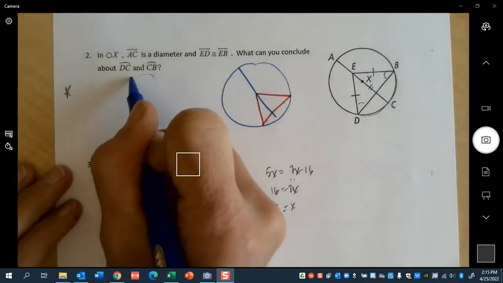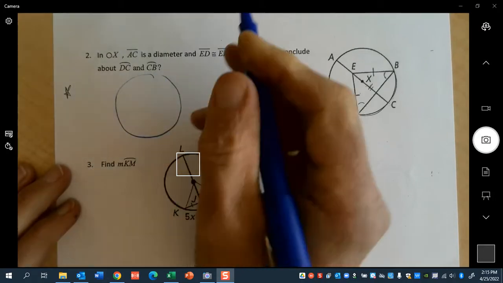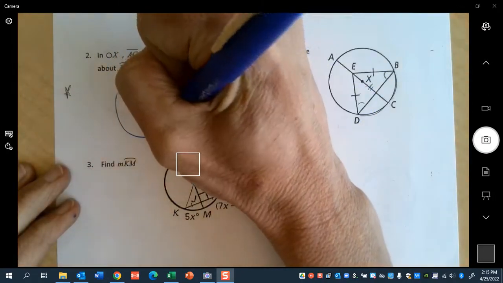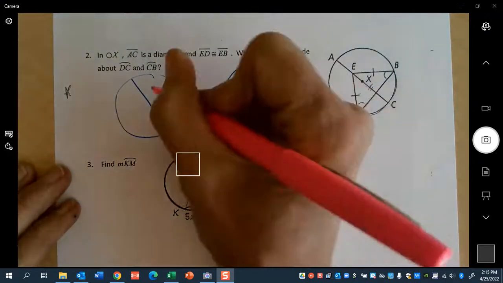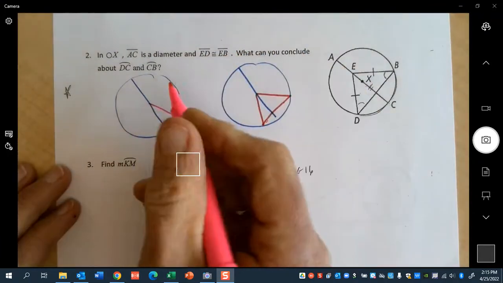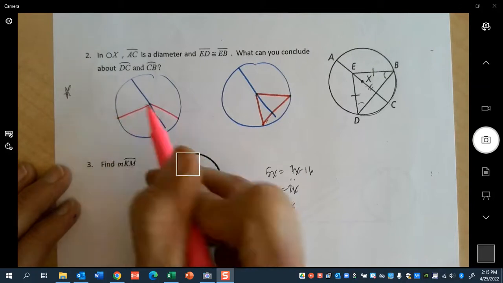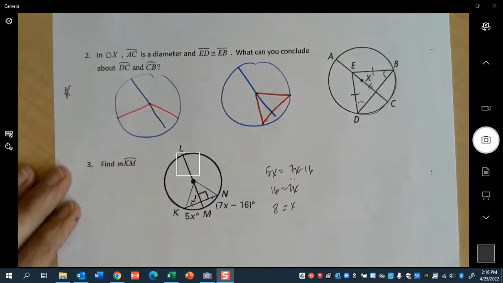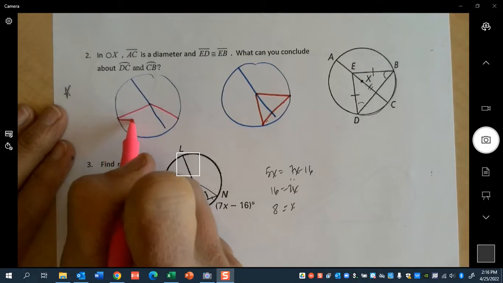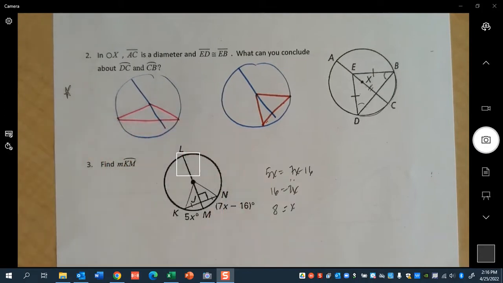Because I can draw this diameter and I can draw these chords that represent my radius any way that I want. So when I go to connect them and make a triangle, whether my triangle shifts left or right, it doesn't guarantee anything. If it showed us that the triangle being bisected had a right angle, then would they be congruent? Yes, if I had one more piece of information.